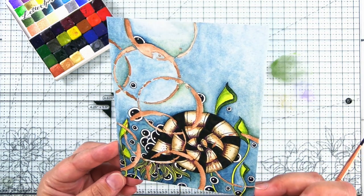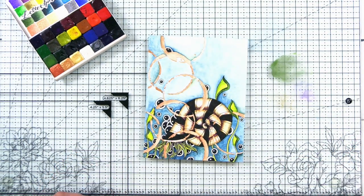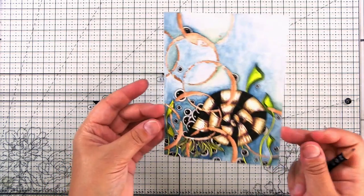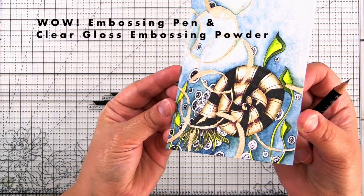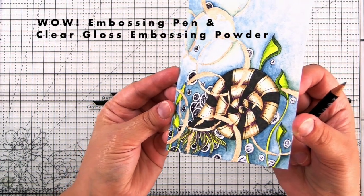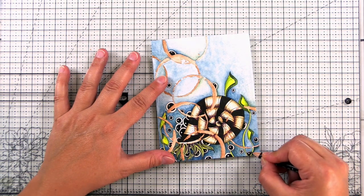And then our watercoloring is done at this point. And we'll start adding some shading with some graphite. And I also clear heat embossed all of those little circles, and I didn't film it. I'm so sorry I didn't film that, but I will show you the embossing that I do later on.